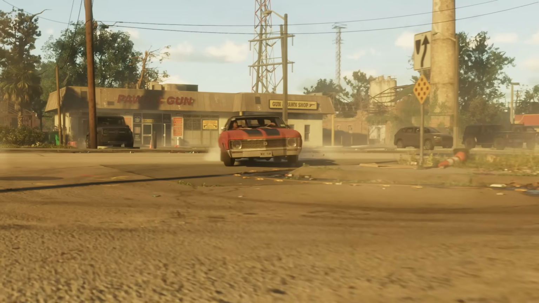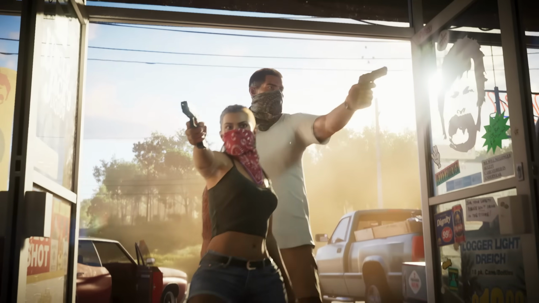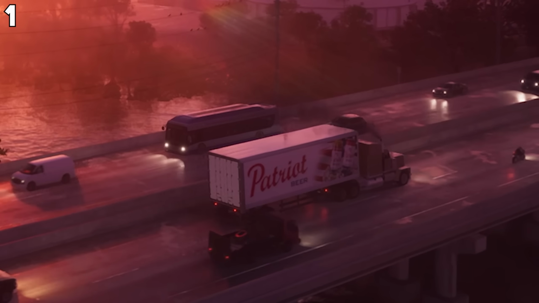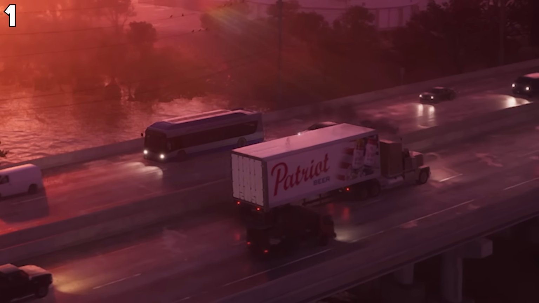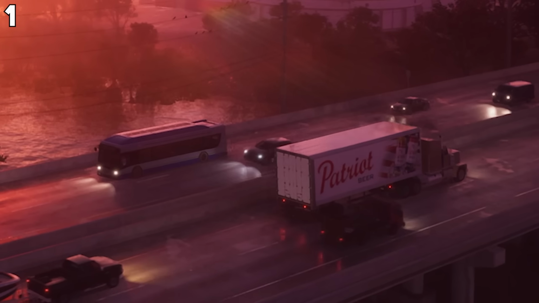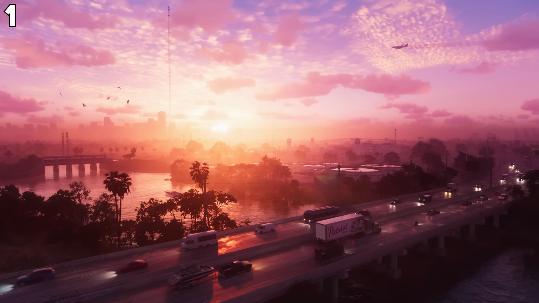The GTA 6 reveal trailer had countless secrets and Easter eggs, and we're going over 75 of them in this video. Starting with the very first opening shot of the trailer, which shows a truck driving past for a brand of beer called Patriot, which is an obvious reference to American patriotism, an ideology which is wildly popular with Americans, where they're so proud they let everyone know. So much so they created a beer out of it.